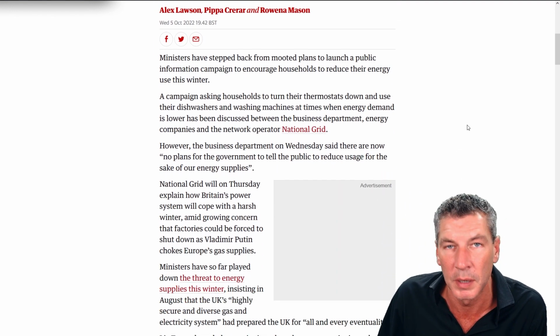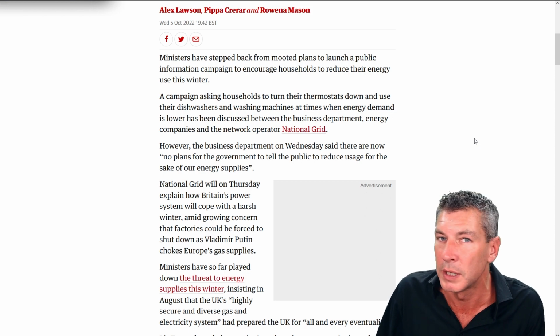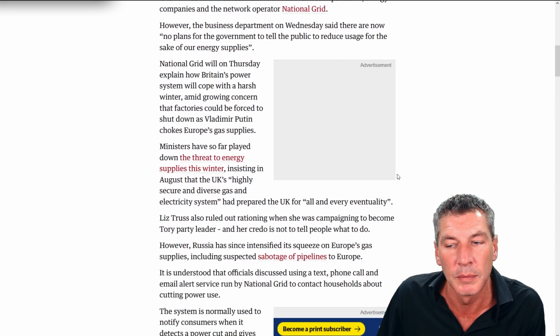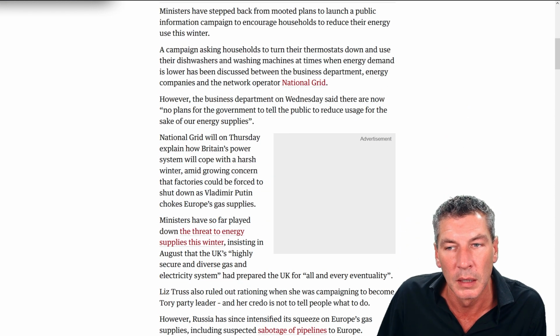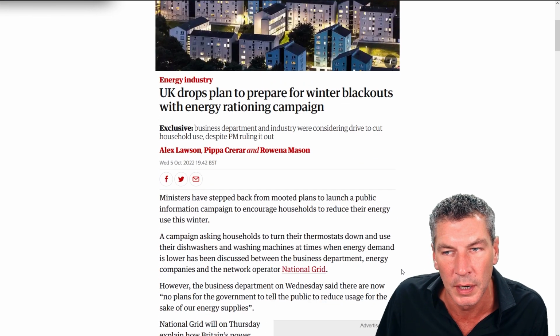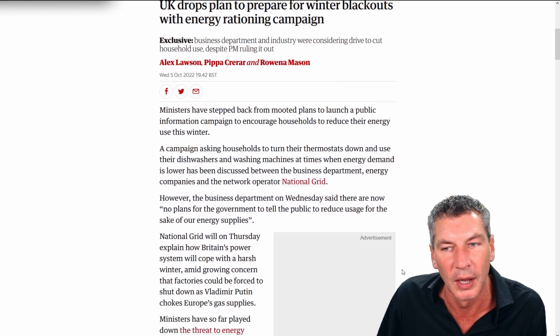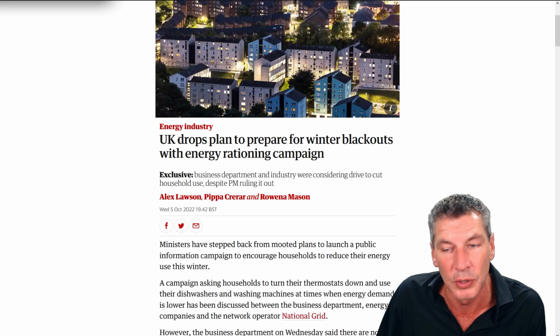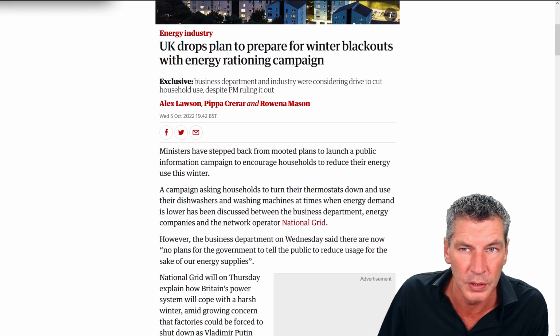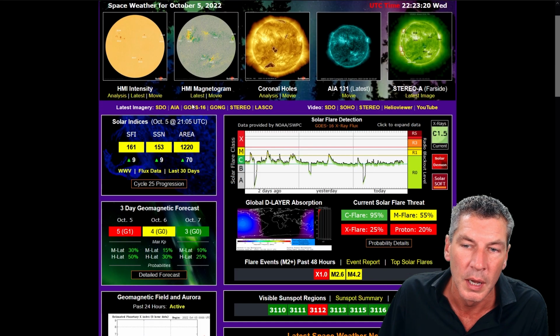They're doing this everywhere. There's places like Switzerland that are threatening 3 years in jail if you put your temperature above a certain 18, 19 degrees centigrade, and you get basically thrown in jail as a way of limiting power usage because of rationing. So as this starts to continue, plus we've got the space weather.